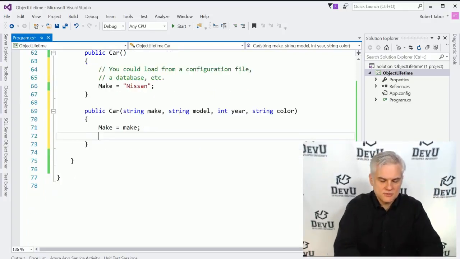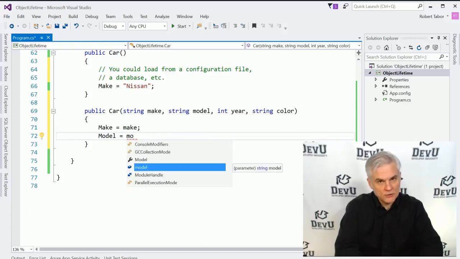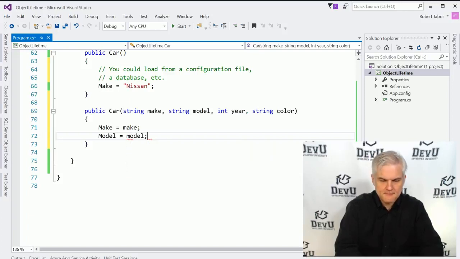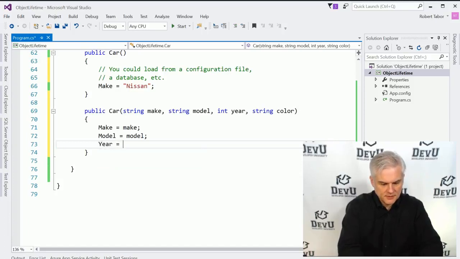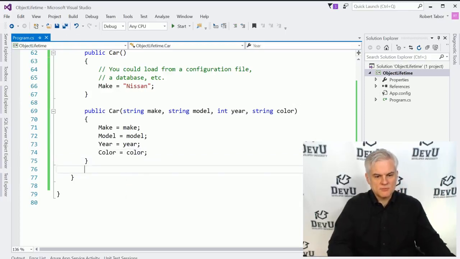You don't have to do it this way, but just keep in mind that uppercase M and lowercase m create two different items as far as C# is concerned. Okay, so it's not confused. You might be confused, but it will be able to handle this just fine. Okay. Now you might ask, well, what's the point of that?